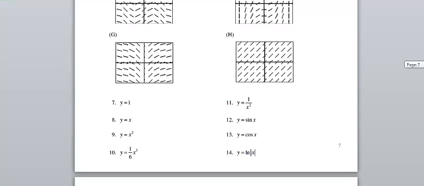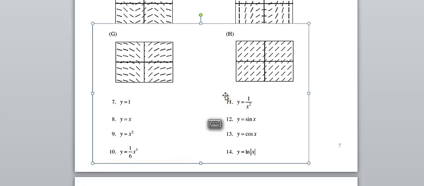So as you look at these answers right here, you've got to think about what their actual graphs are. So y equals x, that's h. It looks like that. We're going to talk about the sine and the cosine. You've got an x cubed graph in there somewhere. Now, there's a couple that you might have to do between 11 and 14. You might want to look at their graphs anyway. But 1 over x squared, if you don't know, should have a vertical asymptote at 0, right? So whatever one you're looking at, you should have a vertical asymptote at 0. And x squared is positive, so everything's going to be positive on both sides. So that's what this is getting at down here.